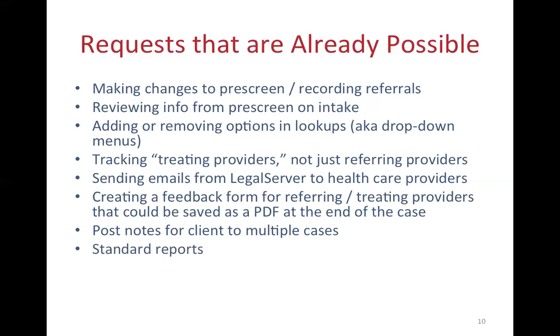Standard reports, there are already standard reports available. I have to say this is where I haven't done as great a job as I wish that I had. I have been tweaking some standard reports, and I have intended for a long time to put them out on the LegalServer admins list. I've always sent them to people when they ask me if they could have them as a sample, but I have never made them available on the list. So I'm saying out loud that a goal of mine for the next month or so is to put some standard MLP reports out on the LegalServer administrators list so that people could import them and then customize them to meet their own needs.